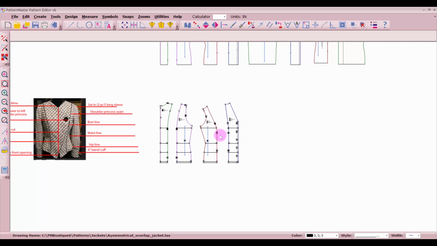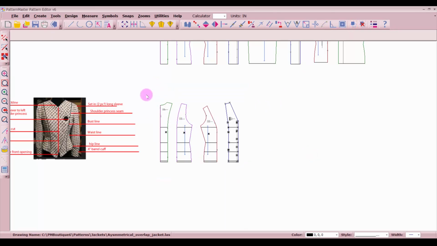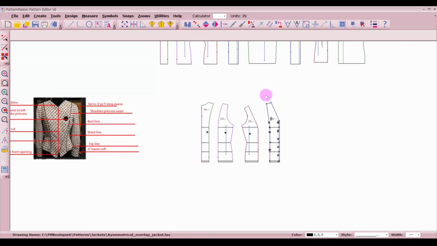Okay, that's done. Now the only pattern that we have to change is the center front. So I'm going to go ahead and group all these other patterns until I decide to offset the seam allowance. And then I'm going to just kind of scoot these out of the way. This is the only pattern that we need to change. So I'm going to copy it over to here.